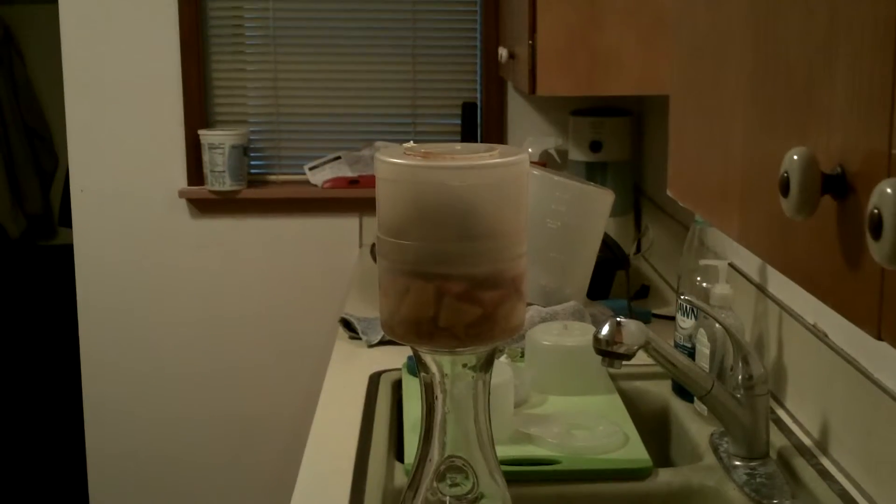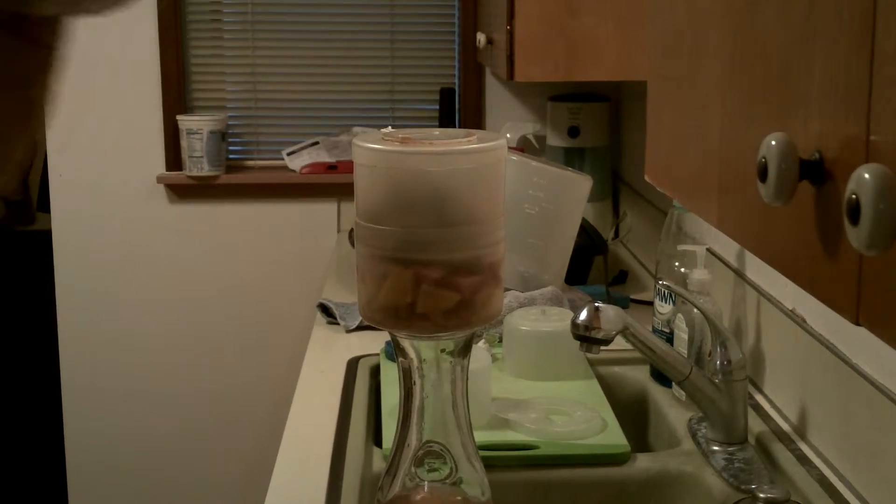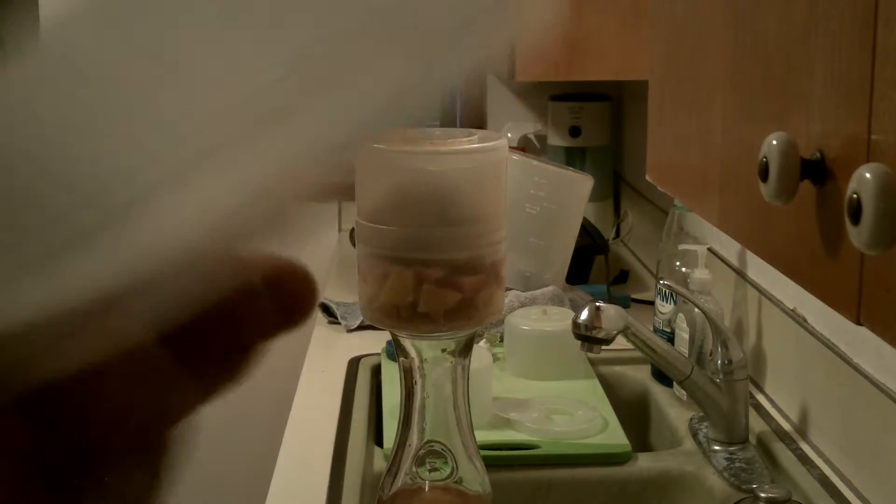But I wanted to show you the next tea that I'm going to make here. This is the base — a couple screens in it, two screens, one for each. You can put a screen in with the fruit in the bottom hopper where the fruit goes, just so it doesn't plug up the drain holes, so you can get an accurate taste that you want. But I'm just using tea bags for now — I'm going to be using loose leaf tea here pretty soon and make a video on that.